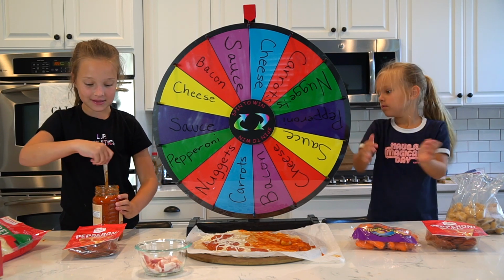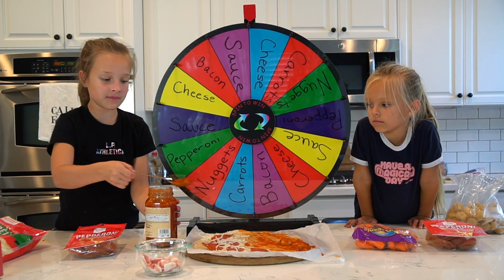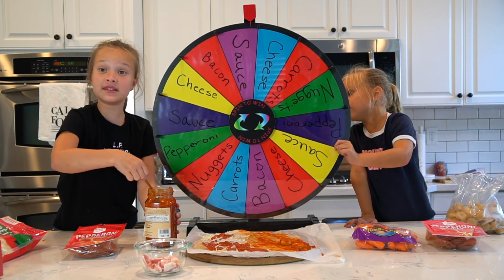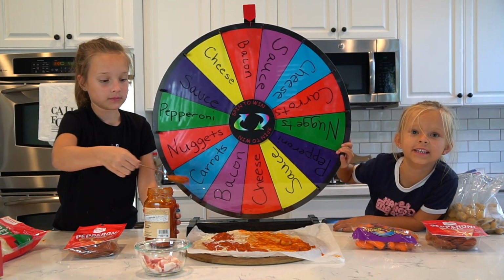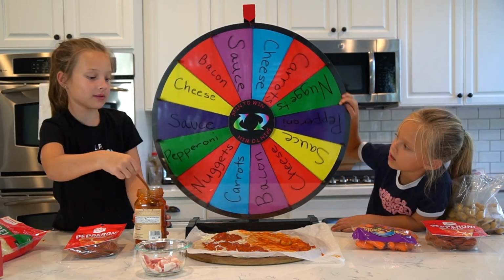So right now my pizza's really, really good. I got everything I normally get on my pizza. Okay, so well, now I'm differently ordered. Hopefully I get, I need bacon. Hopefully I get this one. I want bacon. I don't want carrots.